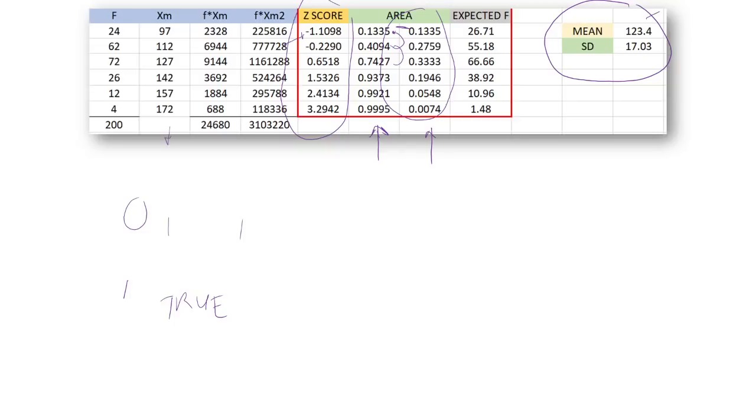Now, how do we compute for your expected frequency? That is, kanina area, na katong naag minus-minus ta, i-times ninyo sa kaning inyuhang, wait lang ha, let me just double check.